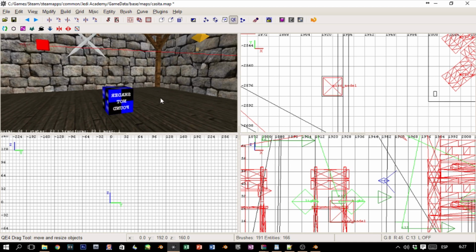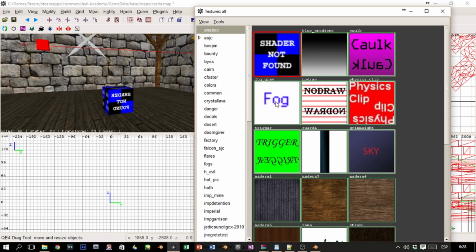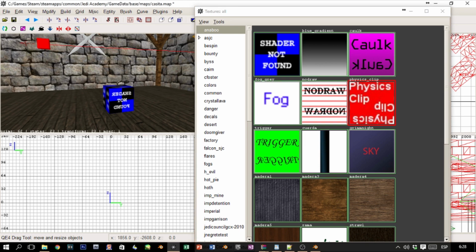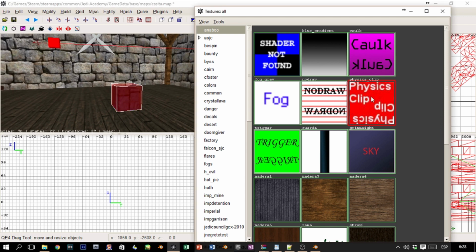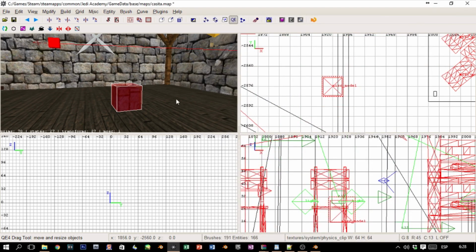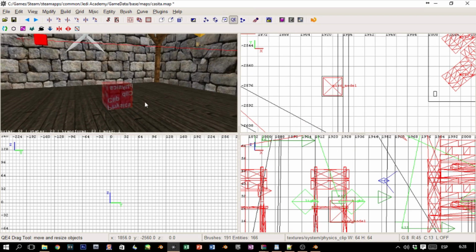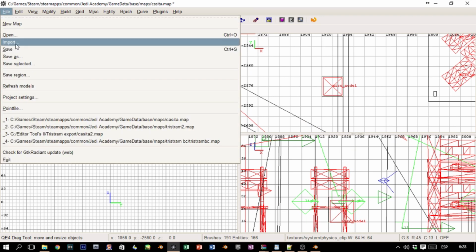Let's just put that, and let's add a texture. This was like T, right? And clips, physics clips, right? I don't even remember how to apply a texture to the model. This is bad. There we go. Right?